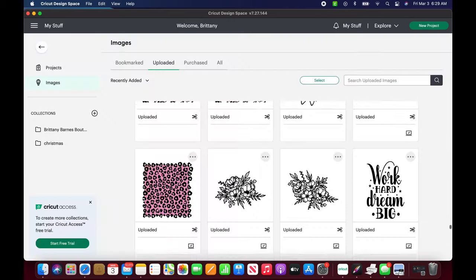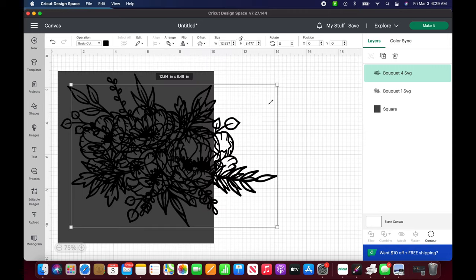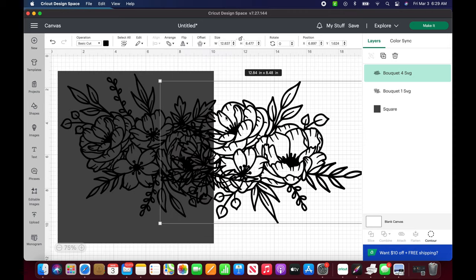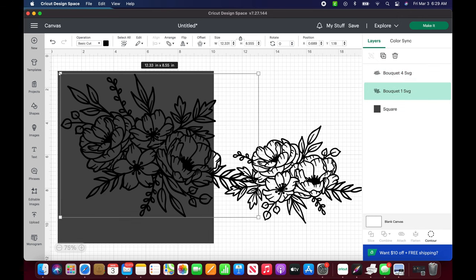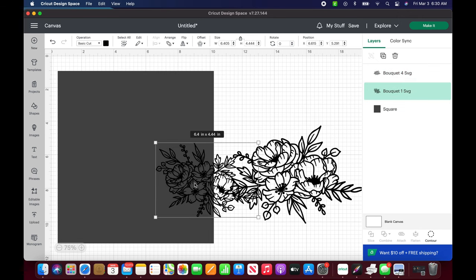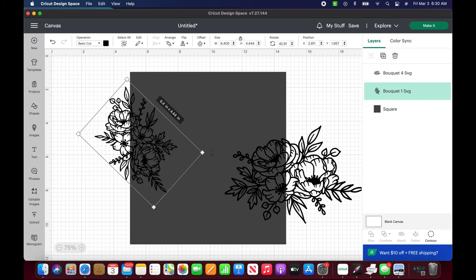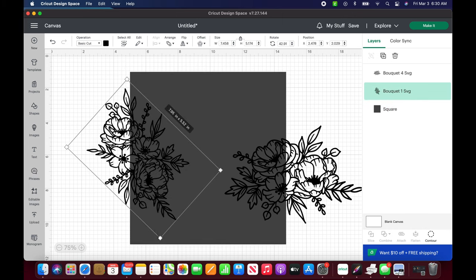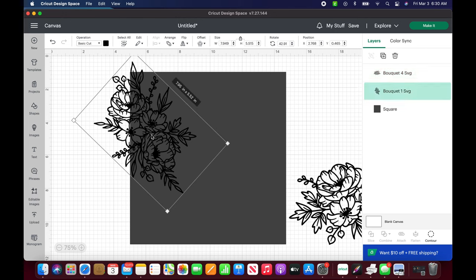Again, we are using a 32 ounce plump from the Steel Magnolia, so I'm going to create a shape that's the exact dimensions of my tumbler, and then we're gonna hop on over to the files that I have had forever and add in these two floral clusters. Normally, I would use two of the smaller clusters for the front side of the tumbler, and then one of the larger ones to go alongside the back of the tumbler.